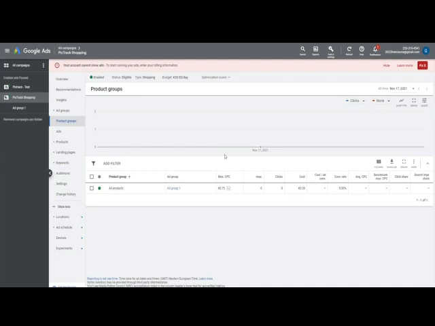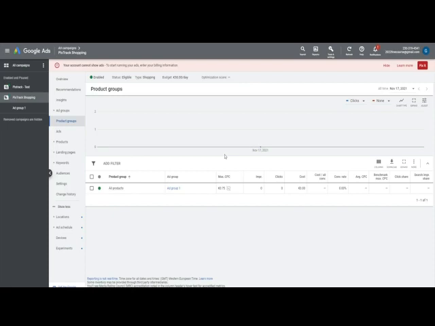So you just need to let it optimize and let Google start distributing your ads and gathering some data, and then you can make some decisions. But definitely make sure that you have enough data before you start making any decisions. What I would do is count at least 1 week after your ads start spending, and only then I would come back and start optimizing things.